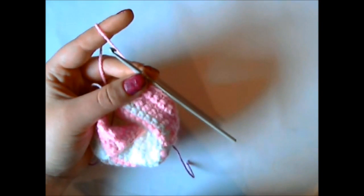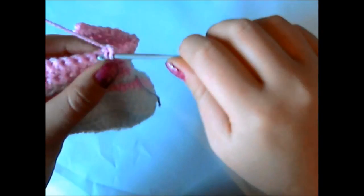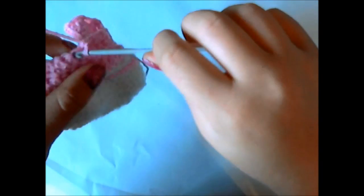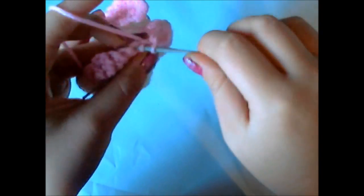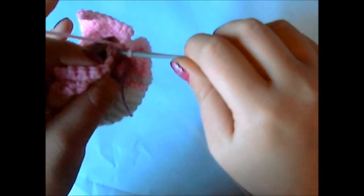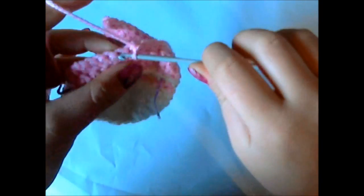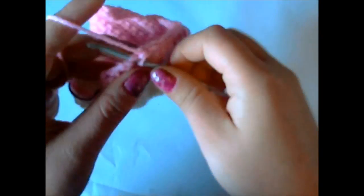Now for row 7, you want to chain 1, turn, single crochet 2 together, once again in the same stitch as the chain 1 and the next stitch, single crochet in the next 5 stitches, 1, 2, 3, 4, 5, single crochet 2 together, single crochet, single crochet 2 together, single crochet in the next 5 stitches, 1, 2, 3, 4, 5, and single crochet 2 together.